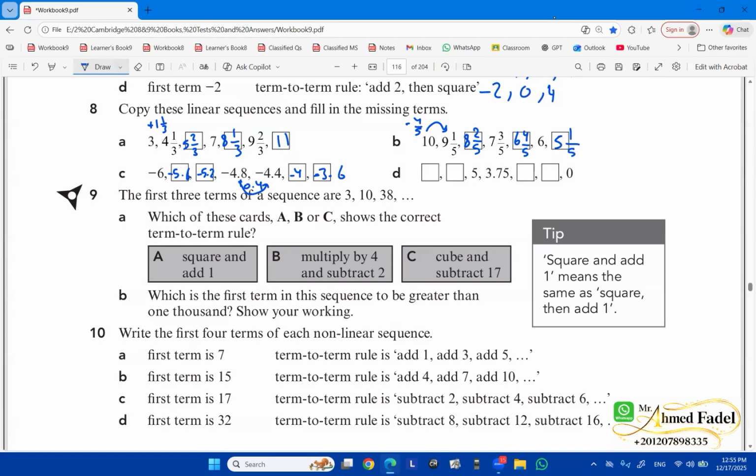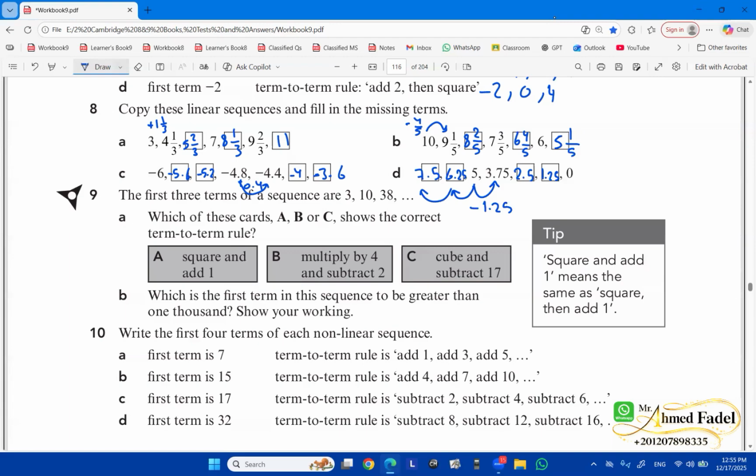Here, what is happening every term? We're subtracting. Okay, that's the first thing. We subtracted 1.25. So subtracting 1.25 from here becomes 2.5. Subtracting 1.25 here becomes 1.25. Subtracting 1.25 becomes 0. But here, I must say, you need to add. We're going backwards. Add 1.25. So it becomes 6.25. Adding 1.25 becomes 7.5.